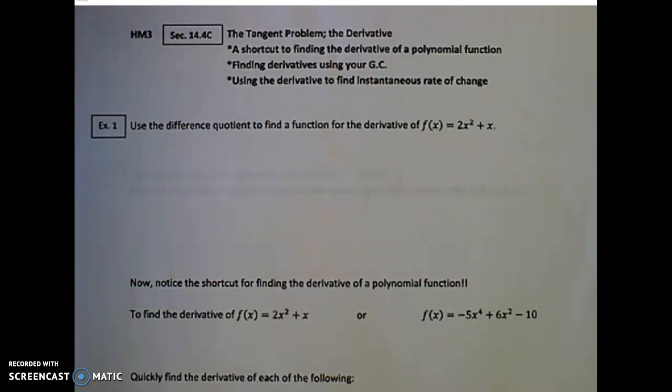All right, Honors Math 3, let's finish off this chapter 14 if we could. We finished talking about derivatives, some shortcuts, some calculator work, so have your graphing calculator handy. Some of you turned in all of the 14.4 homework. I'm a little concerned that you didn't know how to do some of it, that you did. So you might have to spend a little time redoing now that we see some things today.